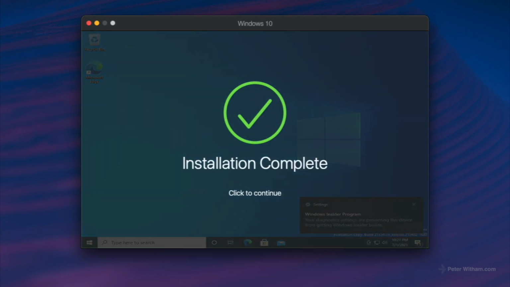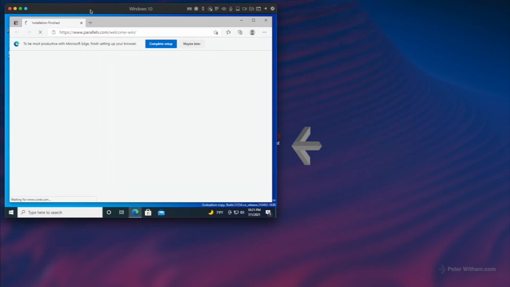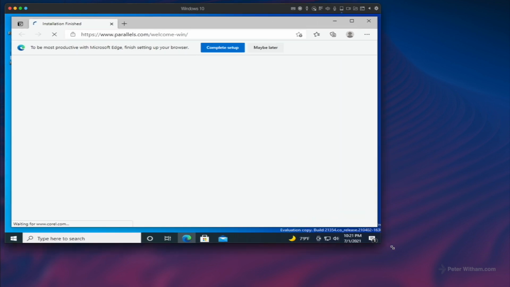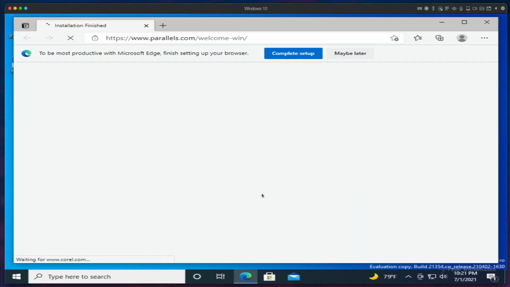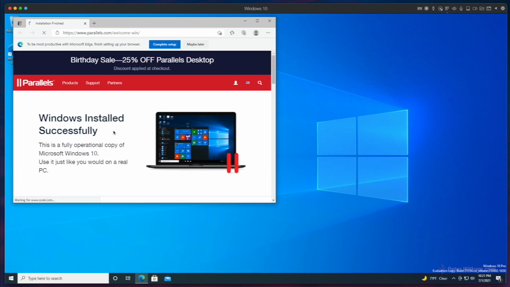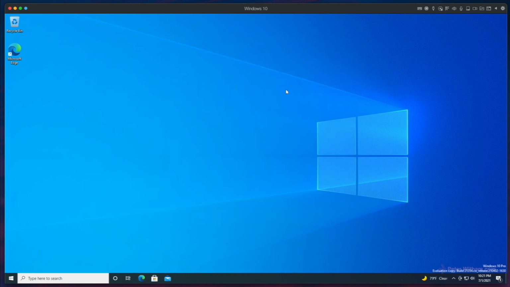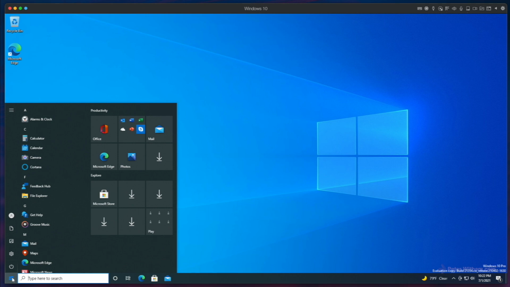All right, and there we go. So it's going to tell me installation's complete. I'm going to click to continue. Now, because I've got the drivers and everything else, the Parallels tools installed, I can actually resize this window as you see here, like so, and it's going to rescale the desktop for me. It's going to confirm for me here on the Parallels. It's going to load up the page and says, yep, we are good to go. I'm just going to drag this window around here a little bit. You can see performance is really good. I've been very impressed with the performance of this ARM64 of Windows under a Parallels VM on the Mac. You really just cannot tell the difference between running it on a native PC and in this VM. Parallels does a fantastic job on this.